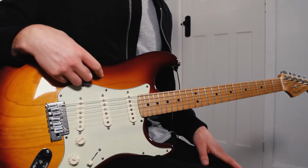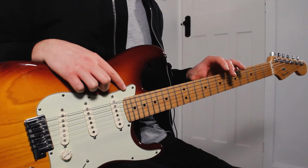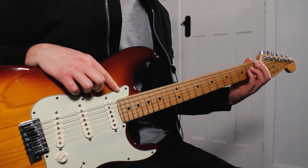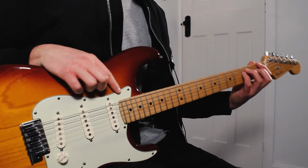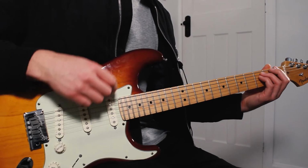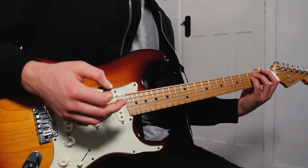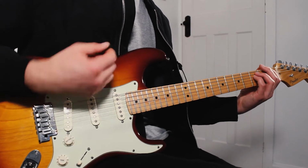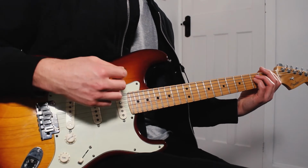Okay, so for the chorus then, we're going to be using an F5, but we're going down the fret to the 1st fret of the E for a super fat, low F5 chord. So we're going to go for a strumming pattern, which I've used in a lot of other videos, and it's a very common strumming pattern. Down, down, down, up, down, up.